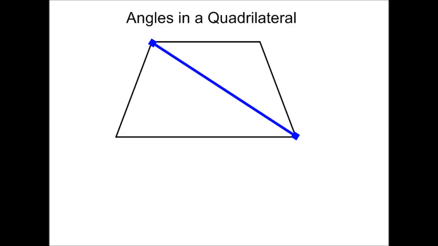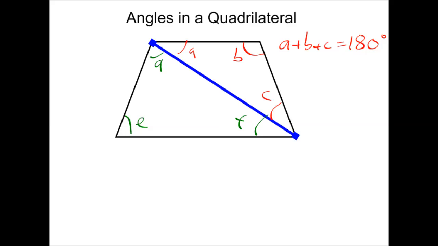Now I'll take this line and split that directly into 2 different triangles. If I take the triangles separately, this one at the top first, I'll use red. If we call those A, B and C, we already know from the previous page that A, B and C for any triangle will give you 180 degrees. What we've got now though is a second triangle. We'll use green for this one, and we use D, E and F. Again, if we add those all together, we also get 180 degrees.